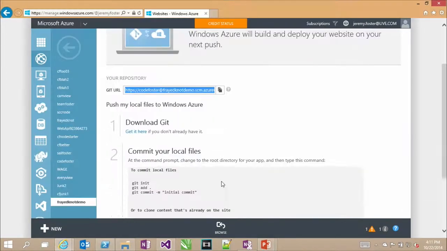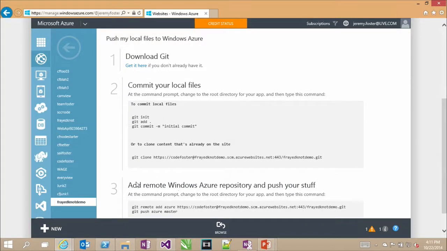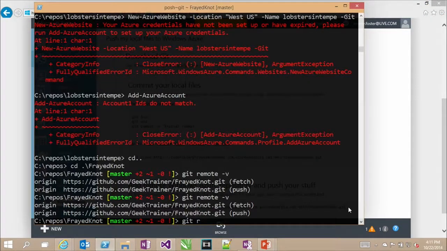Okay. And it tells me this right here, so you don't have to remember it. Git remote add Azure, and then use that address, okay? So I'm looking for the remotes. You also could have copied and pasted. I sure could have. Except I have the Git address, that would have included it. I wanted to show off here. I have this one memorized.